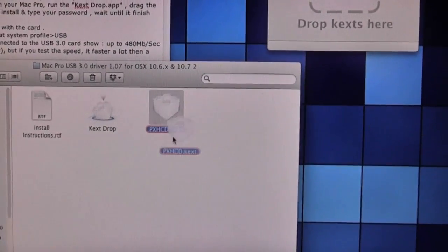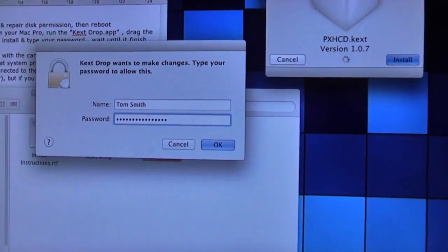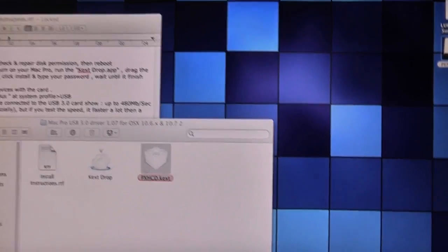I've repaired my disk permissions but I'm not going to restart yet because I'm converting quite a few video files at the moment. I'm just going to follow the installation instructions because I don't want it to go wrong — it's already a slightly dodgy process because these aren't official Mac cards. But it is so worth it because I've got four extra ports and future compatibility with USB 3.0 devices. All I have to do is drop this file into here and hit install, then type in the password. Install succeeded — awesome. It says reboot again and I should be able to use the card. I've plugged in a pen drive to the back of the Mac and — it works. Pen drive, and there are all my files. Perfect.